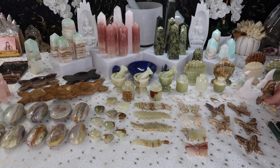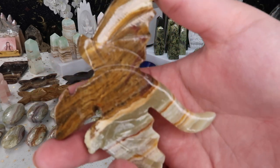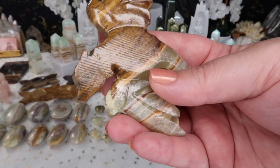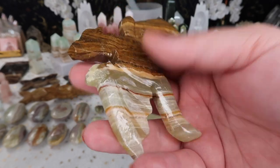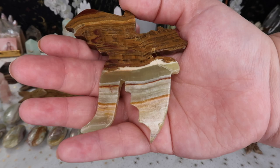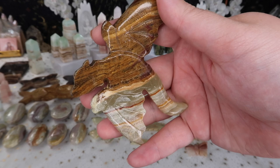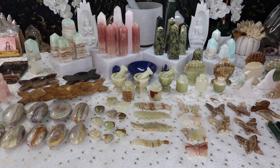The next thing I really loved were these really interesting onyx dragon carvings. When you get dragon carvings out of China they're pretty basic — usually just the skull or face part. I found it really interesting that these are a full body dragon flying in the air, which I thought was super unique. They kind of reminded me of the dragons from Game of Thrones always flying off and spreading their wings.